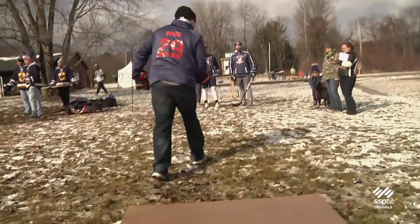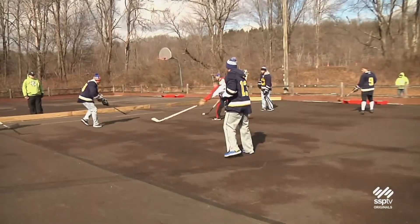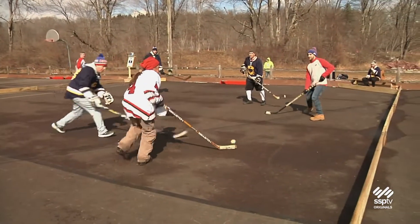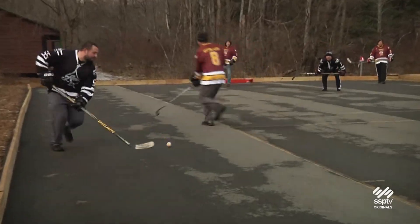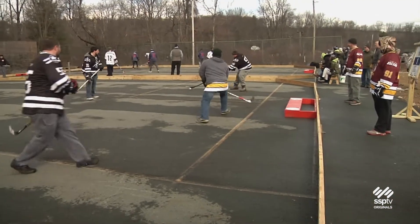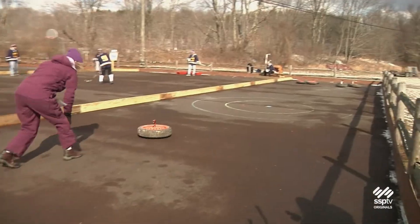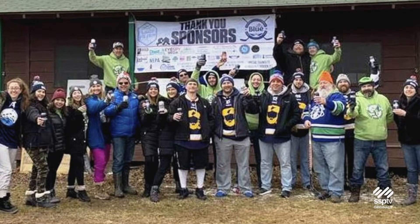I think everybody's competitive. Once you start to get involved, even these little silly games, you still kind of go for it. But the camaraderie is the biggest thing. Being out in the cold makes it that way too — you're putting up with something, and you're doing something everybody has a passion for. So there's automatically a connection there, and that's what makes it really special. But after games, everybody's shaking hands and giving fist bumps. Wally Ice Fest 2020 was a little bit different from years past, but in life, just like in hockey, sometimes you have to roll with the punches. Here's to Plan Q and everyone who had a blast at Wally Ice Fest 2020.